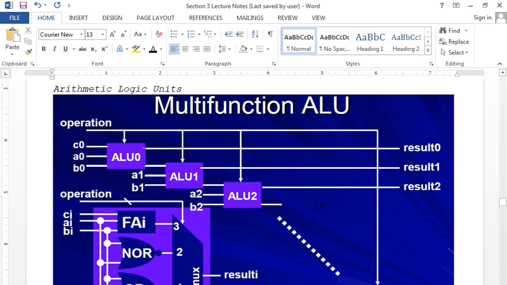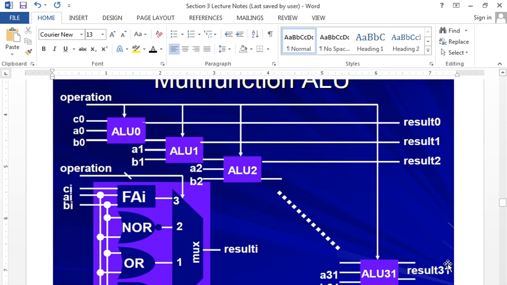So from here, we can build arithmetic logic units. We have the calculations. We've done full adding, right? And so if we wanted to do an arithmetic logic unit that calculates NOR, OR, and AND, you can just build 1-bit ALUs that produce the results. You can do it in other ways.